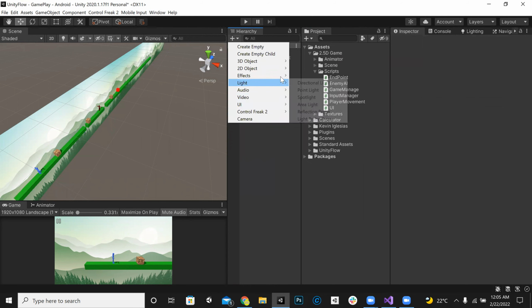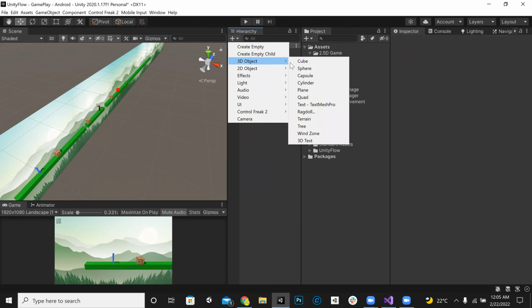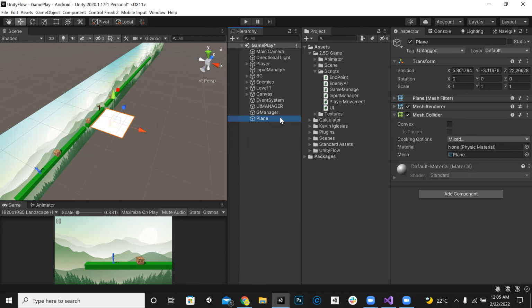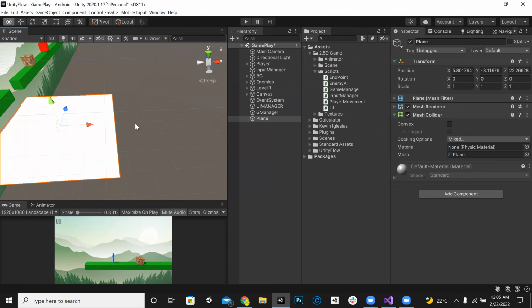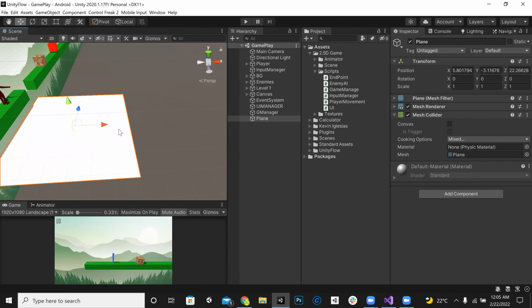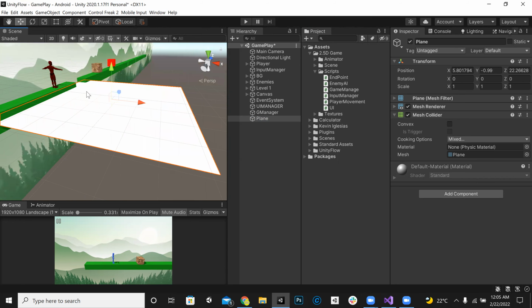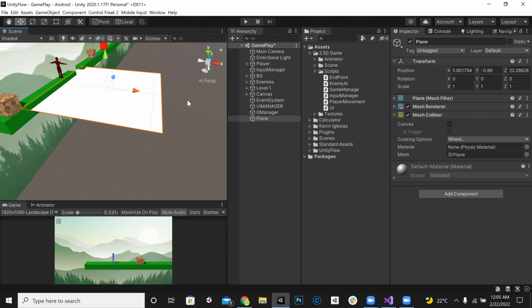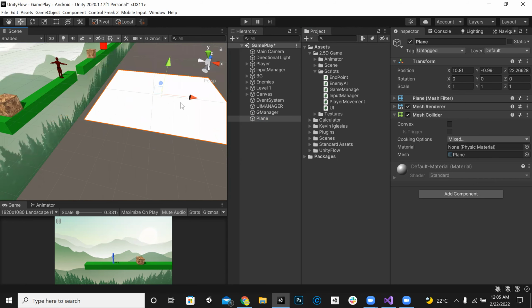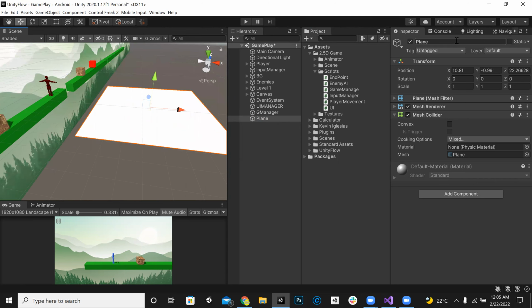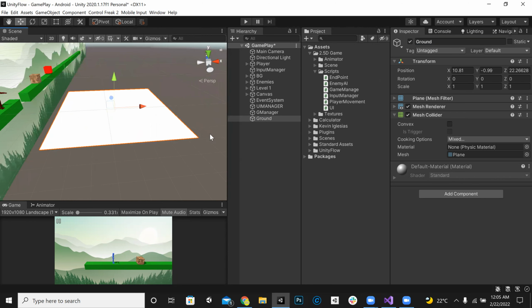Let's create a plane. Let's suppose, I'm just teaching you, this is the ground where the enemies are walking. First of all, we have to make it static.